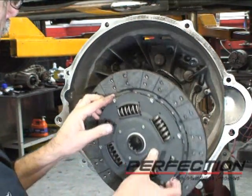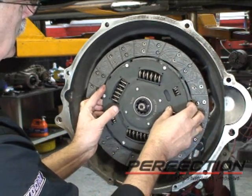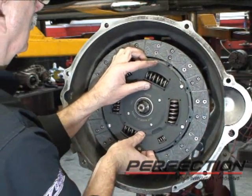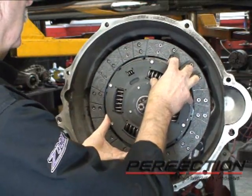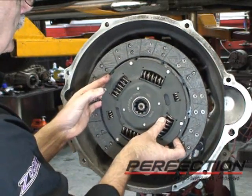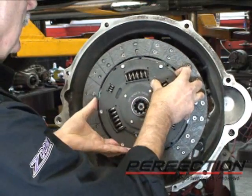Now, clean hands again. Take the disc and slide it on. Slide it off, index it. You just want to distribute that grease. Get on all the tooth flanks. The grease helps prevent rust from forming. This is steel. It's kind of inevitable that it's going to rust.